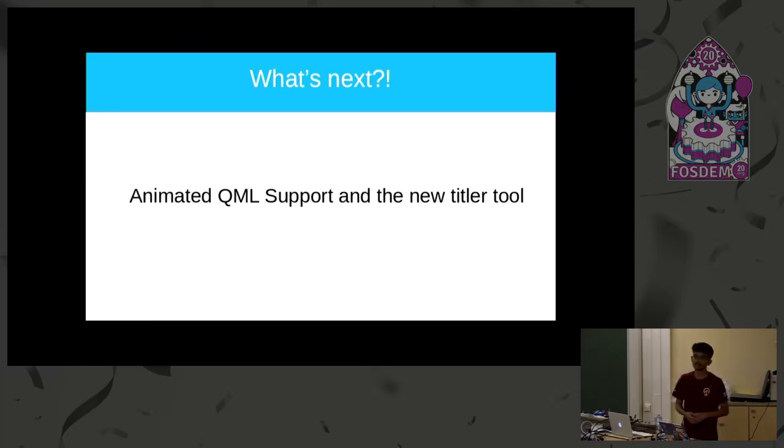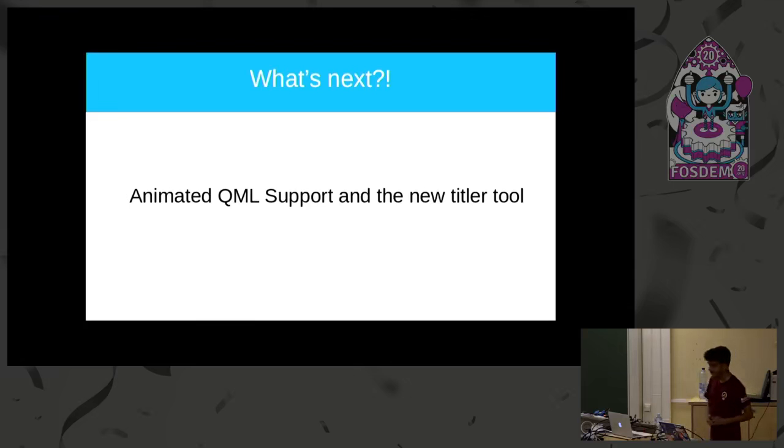I suppose we could just move on with the titler tool. So this is what I did for my last Summer of Code program. Last summer I worked on creating the QML renderer library, and after that the work was to create the MLT producer, which was done a couple of months ago. And right now we are integrating this producer into Kdenlive.